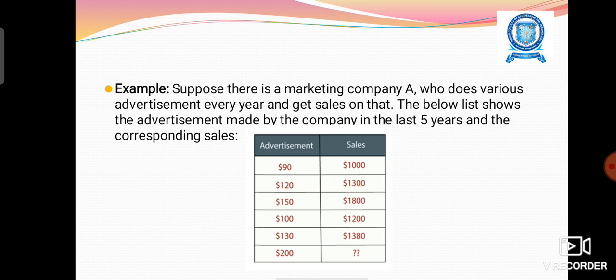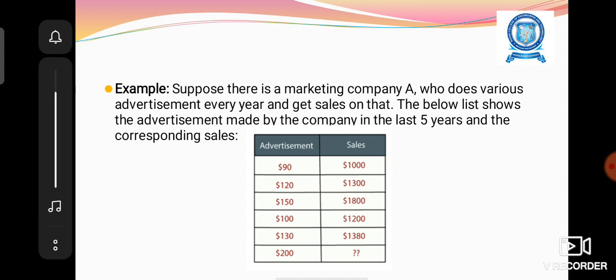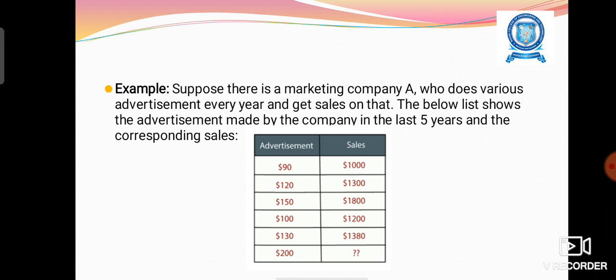Suppose there is an example: a marketing company A does various advertisements every year and gets sales from them. The list shows the advertisements made by the company in the last 5 years and the corresponding sales.